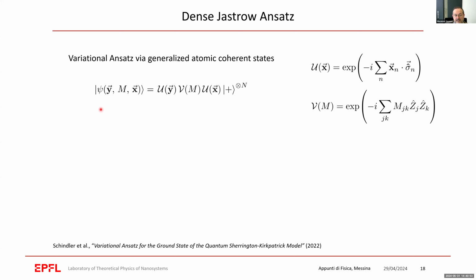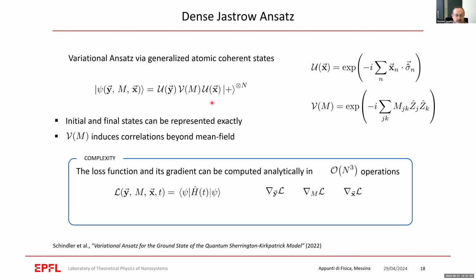What are the features of this parameterized state, and why do we use this instead of the most popular tensor network or neural network? Well, the reason for using this state is that, as has been shown in this and in some previous works, computing the loss function, so the function that you want to minimize, which is the expectation value of the Hamiltonian at each time, in order to carry out our optimization schedule, is analytical. So it admits an analytical formula. It doesn't require any Monte Carlo sampling. It's just linear algebra, and it typically requires order of n-cubed operations.